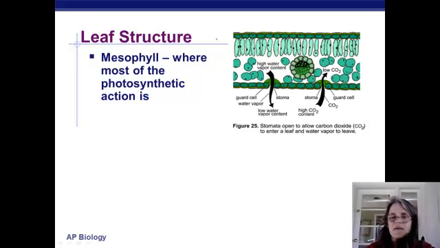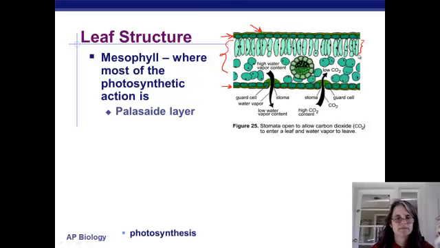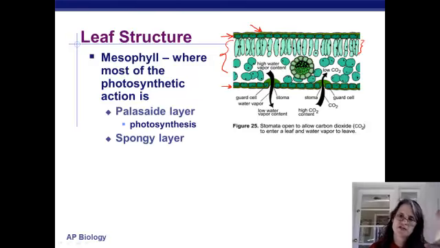In class today, we talked about the cuticle, which is the waxy covering, the upper epidermis, which is a single layer of cells, and then there's this lower epidermis, and you can see the holes where the CO2 will be allowed to come into the leaf. But the middle part is where the photosynthetic action is, and in particular, this upper middle called the palisade layer, okay? The palisade layer is where the lion's share of photosynthesis occurs. These cells are chock full of chloroplasts. They are just teeming with chloroplasts, okay?